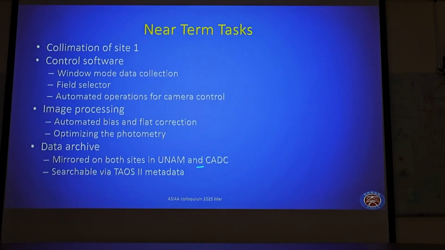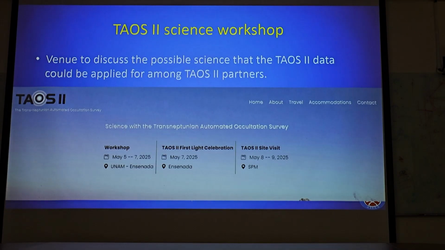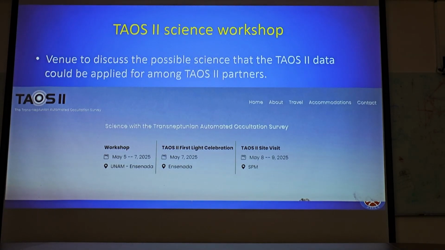And our colleagues in UNAM and CADC are also working together to mirror our data, and eventually we can have a searchable mechanism in CADC, so we can query any data we want effectively. So I think right now our goal is to start the normal operation pretty soon, in April or May.